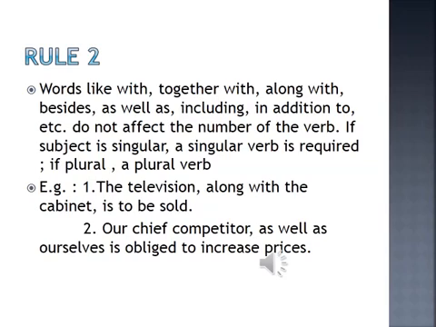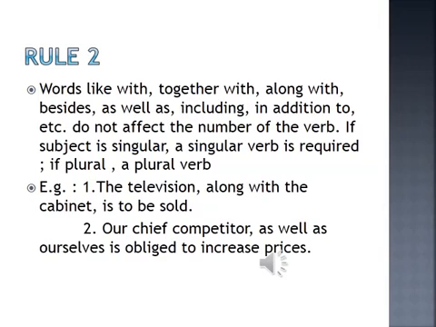The television along with the cabinet. Now, along with the cabinet. And what is the helping verb there? Is. So it has to be singular. Our chief competitor as well as ourselves is obliged to increase prices. Our chief competitor, that's in singular, so it requires a singular verb. So that's why is. So the helping verb is is. Have you understood now?